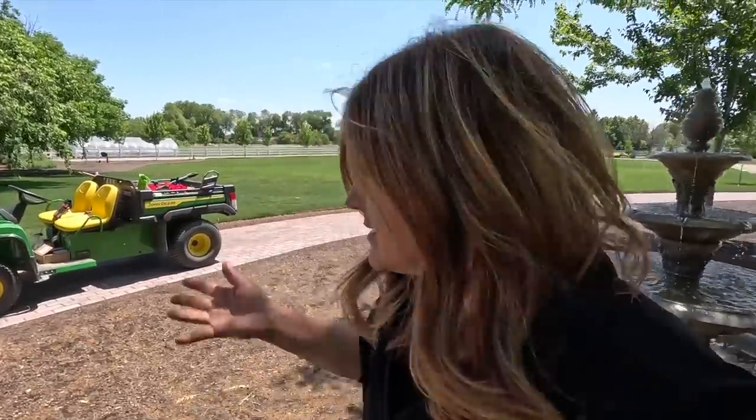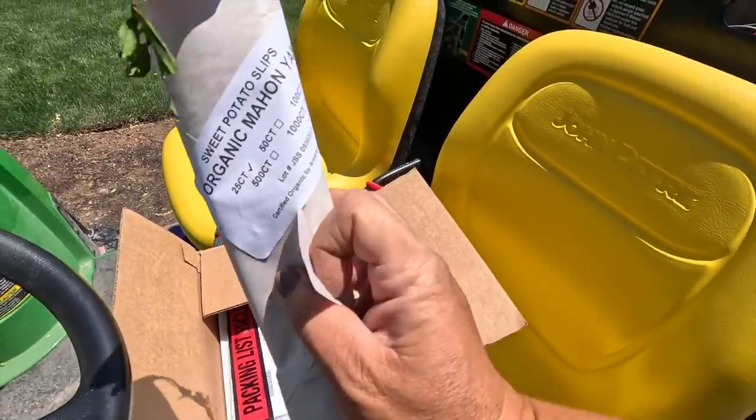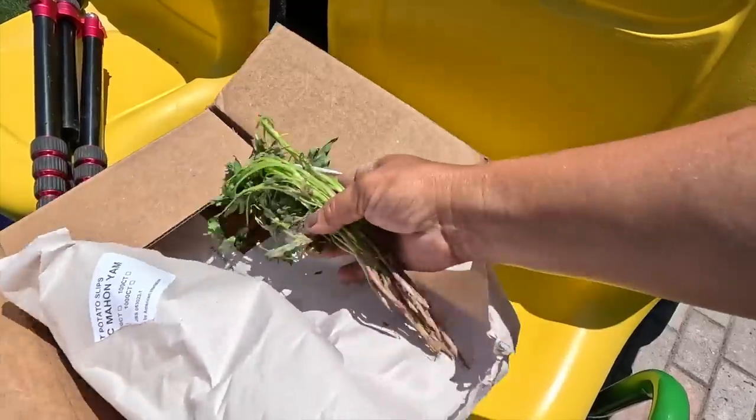Just as I was finishing up planting these, FedEx showed up with some sweet potato slips from Johnny's, which I must have ordered this winter — I totally forgot. I had already planted some Beauregard sweet potatoes out on the new property and I did save some room for a second shift of corn. But I think I'm going to run out and plant those sweet potato slips because I don't want them to go to waste. We do like sweet potatoes quite a lot. There are 25 — they are the Mayan Yams. Let's go get these in the ground quick. It's turned out to be a little bit of a random day.